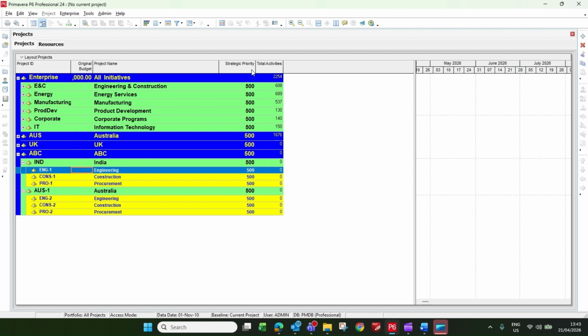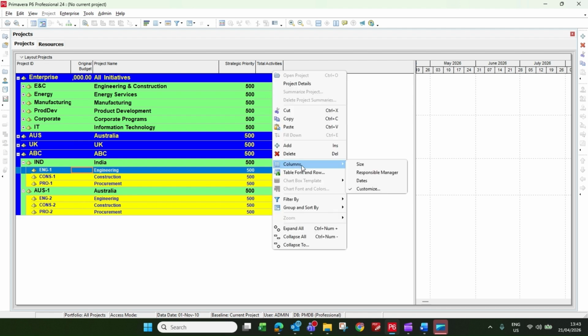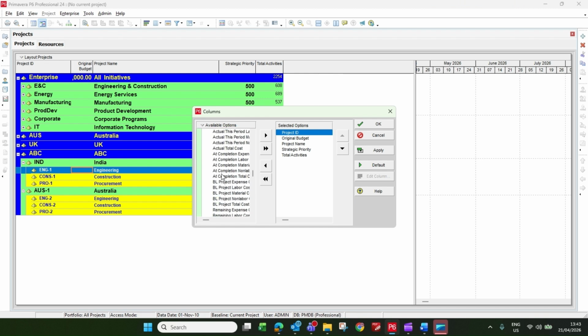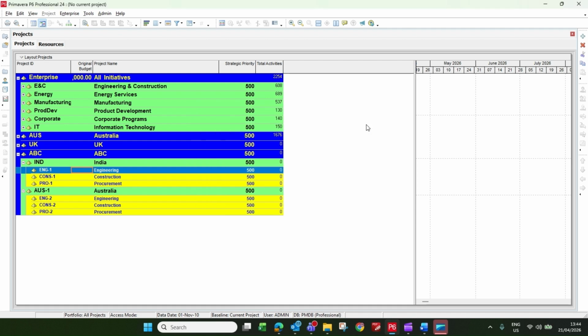This is the important reason why we do this, because you don't need to go somewhere and do the calculation manually and provide your data. Here you can find columns for budgets, for cost, dates, duration, number of activities, percentage complete. You have many things available. Within a single click, you can move from here to there, give the data, print the section, and share it with your line manager or whoever you are reporting to.